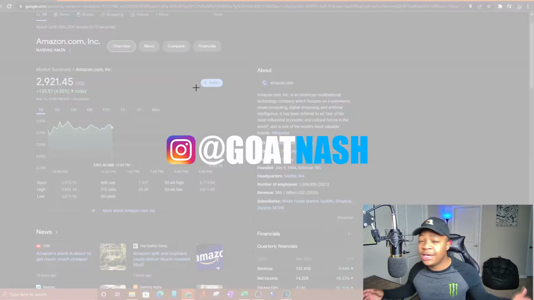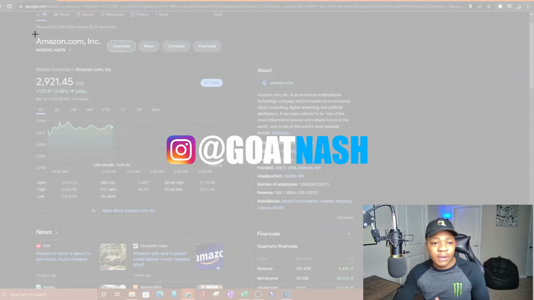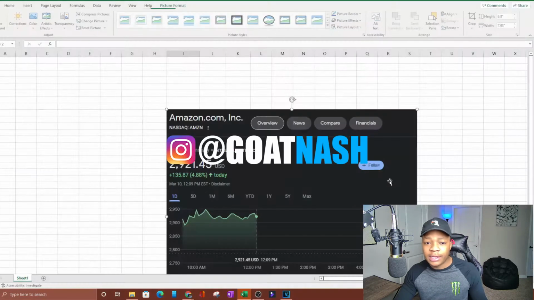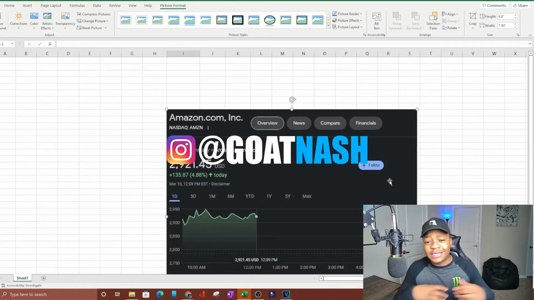This is going to minimize Microsoft Excel, and it's going to open the page that's right underneath it. That's why I said you need to locate the page or image that you want to take the screenshot of, okay? So now I'm going to select this right here and let go, and this is going to be added to my Microsoft Excel. As simple as that.